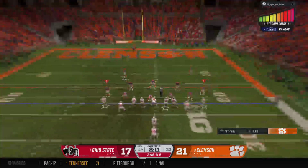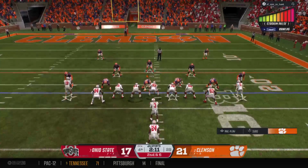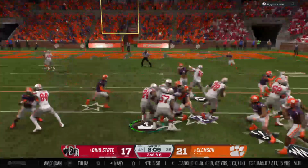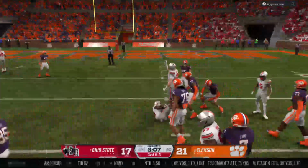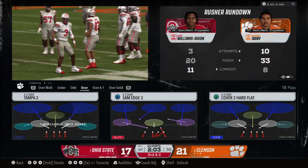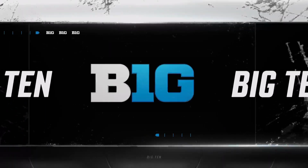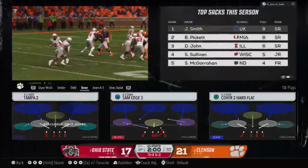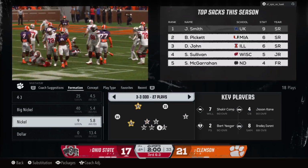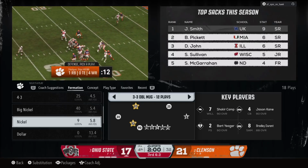The game makes it second and medium. And they'll try to pick it up on the ground. The sophomore with a strong tackle there. You know, in an era that we live in right now, everybody wants to spread the field around, try to create space, try to create one-on-one matchups, and the defense has countered over the years by trying to play out wide. But here's a great example. The defense has the ability to play wide, but still be solid at the line of scrimmage and not give up big run plays.